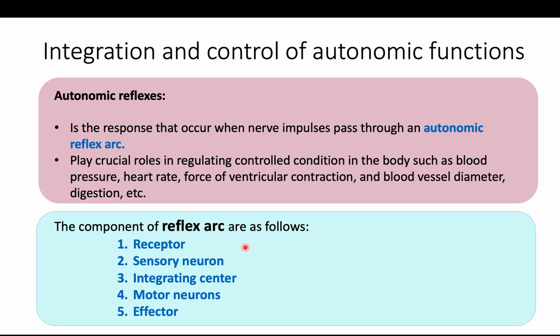Okay, I did mention to you when we said reflex arc, so what is actually under the reflex arc? Under the reflex arc, there are receptors, the input, the sensory neuron, the afferent and efferent neuron, and then we have the integration center. Sensory neuron is afferent neuron. Either one is correct. So the integrating center is the central processing unit, your brain as well as the spinal cord, and then you have a motor neuron, the effector neuron, and also the effector, which means the effector organ itself.